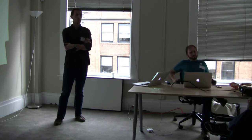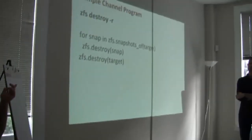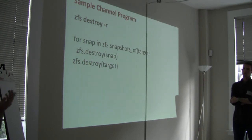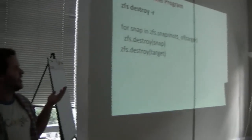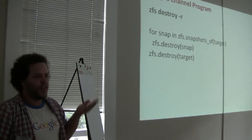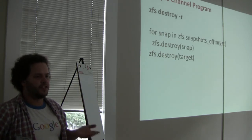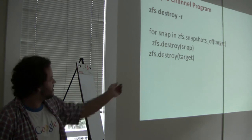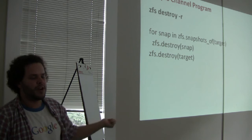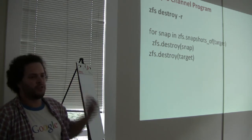Yeah, we're doing it at a point where everything's... So in this example, we do destroy -r right now, and unless you're creating and destroying snapshots as you run it, we did our best. There's a lot of logic in userland and a lot of thinking that went into what's the right semantics for this. But basically, you get your list without any locks held, and then you just send down a list of things to destroy. And if things have changed, the second destroy might fail. Whereas here, listing of the snapshots is actually done in syncing context with the correct locks held. So you're guaranteed that when you do the destroy, you actually destroyed all of the snapshots.